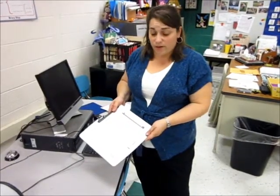Your InnerWrite board, shown here, will connect in a very similar way, except it is wireless. You'll take the wireless USB and plug it into the back of your computer, and if you need extra help, don't hesitate to contact the Media Center. We'll help you out.